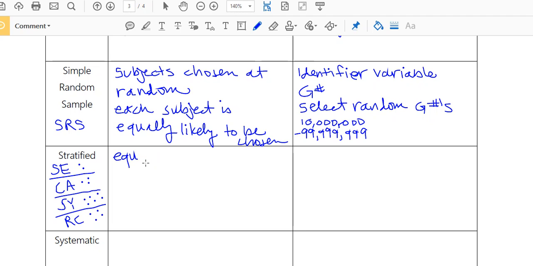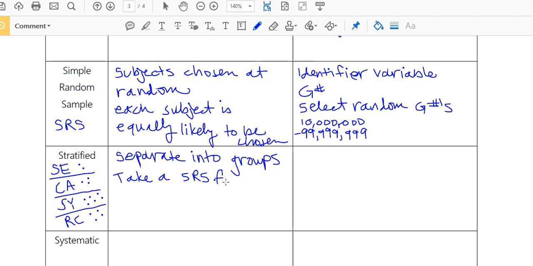Actually, before I go there, let's say what stratified is first. We want to separate into groups. Then we are going to choose randomly from each group. So take a simple random sample from each group.